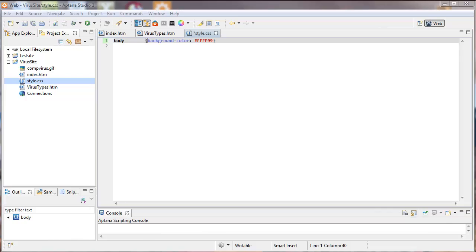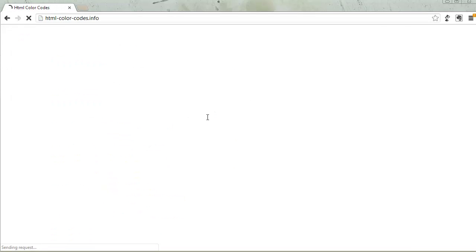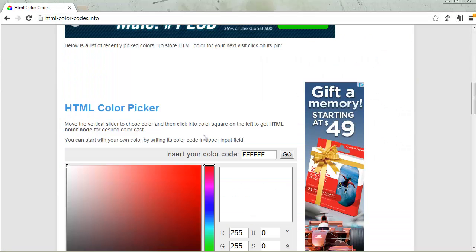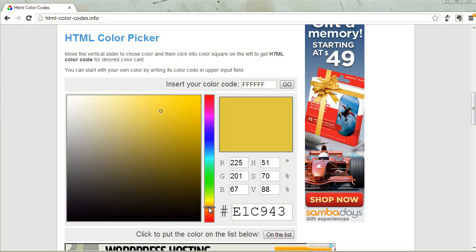If you go onto the internet, to Google Chrome here, or any browser, and you Google the phrase HTML color codes, you'll get a lot of pages that come up that can give you that kind of information. I'm going to go to the first one here. And if I scroll down, there's this really handy HTML color picker. You move your mouse around and you can pick any color that you want, and it'll give you the color code down here, which is the equivalent to the red, green, and blue values, but translated into a different kind of system, without getting into too much detail. Whenever you have a color in mind that you want to use for anything, you can always come to one of these sites and just pick a color and literally copy and paste that in. So when you see me doing different colors, you'll know that I went to a place like this to find out what the codes are for the colors I wanted to use.